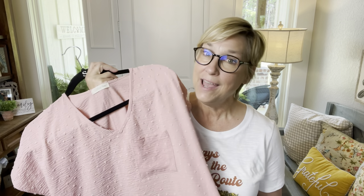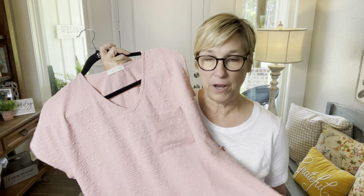Before we get to what I wore, I want to show you what I kept. I had a Natalie Attired box and a Stitch Fix box. Starting with Natalie Attired — there were three pieces I really loved, but only one I actually thought I needed. It was this pink top, which went so perfectly with my kimono and is a great shirt for work. I love the fabric and everything about it, so I kept it. I'm trying to be selective since I've kept quite a lot the last couple of months.